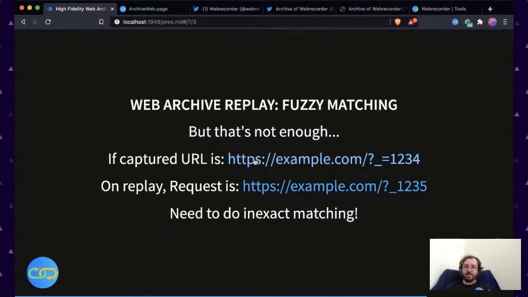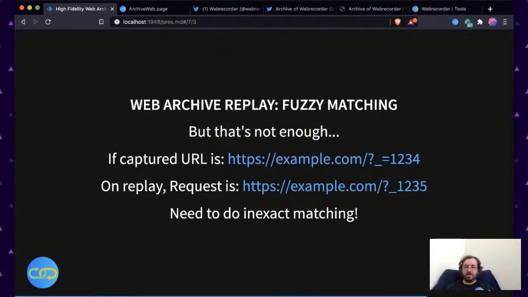So you might have a URL that was archived with a timestamp of 1234, but then when you play it back, it's actually a different timestamp, 1235, for example. And this is super common. Ignore this typo here, but this happens all the time because, depending on the network latency and other factors, you really often don't get the same URLs.